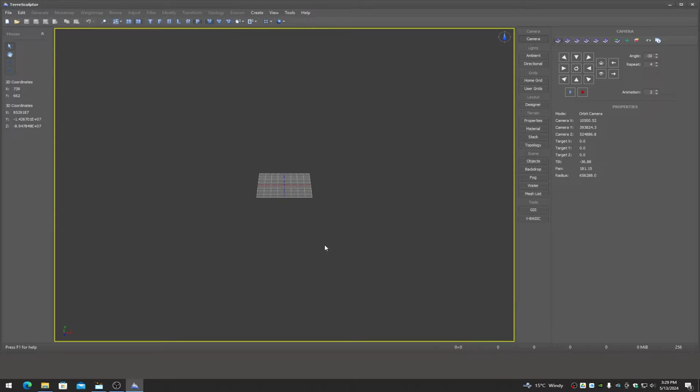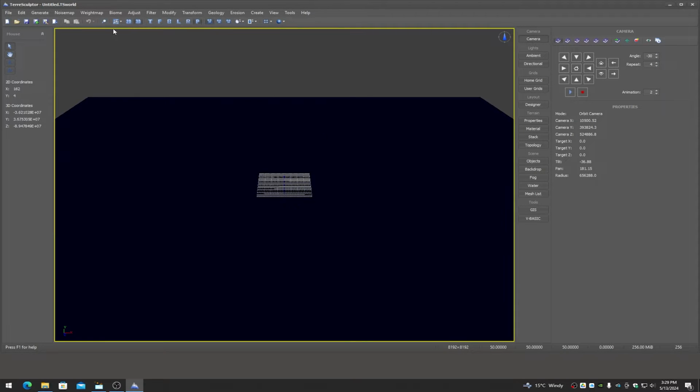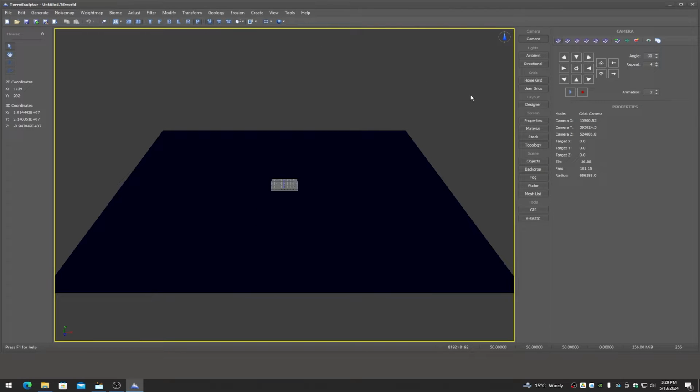In this next unscripted live topology tool video, we're going to be looking at the merge tool. The most powerful feature of the merge tool is that it can be used as a full screen brush style tool. So I'm just going to create a new really large terrain so we can get some big brushes on it.